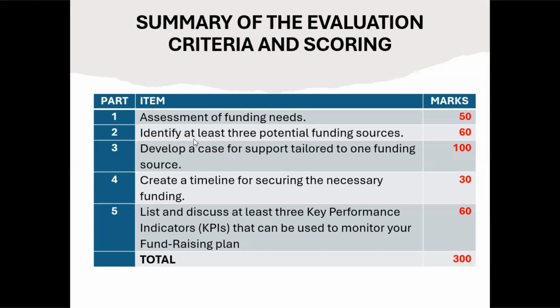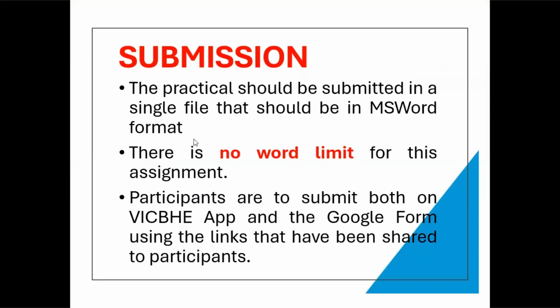So how do we expect the candidates to submit this assignment? The practical should be submitted in a single file in MS Word format. Please note that there is no penalty for the number of words for this assignment. There is no word limit. Participants are to submit both on the VICBHE app and the Google form using the links that have already been shared with the participants. So with this, I think it should be very clear how we should score practical 8.